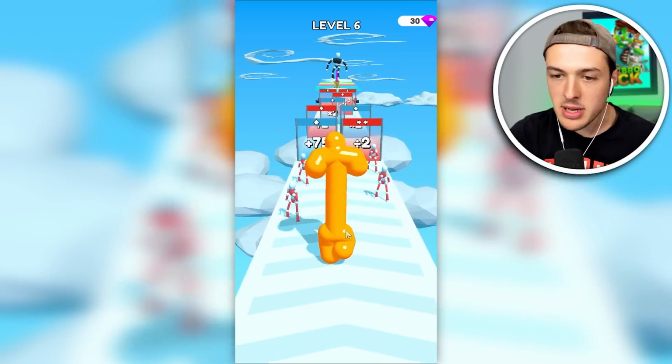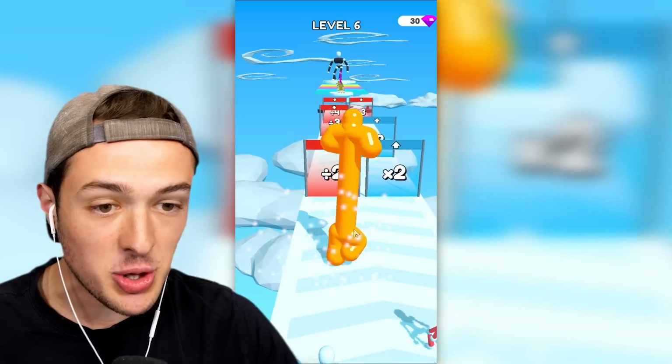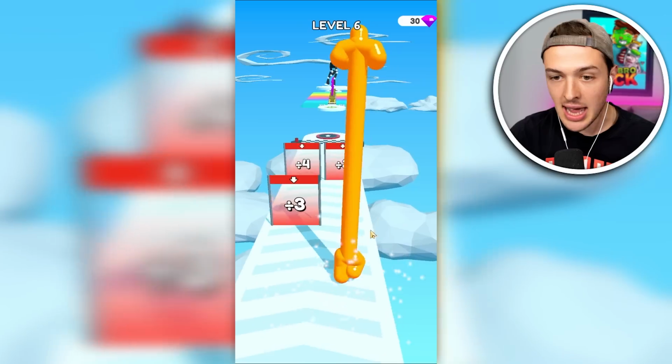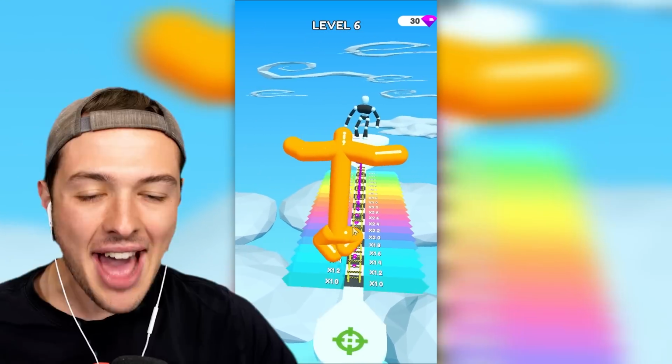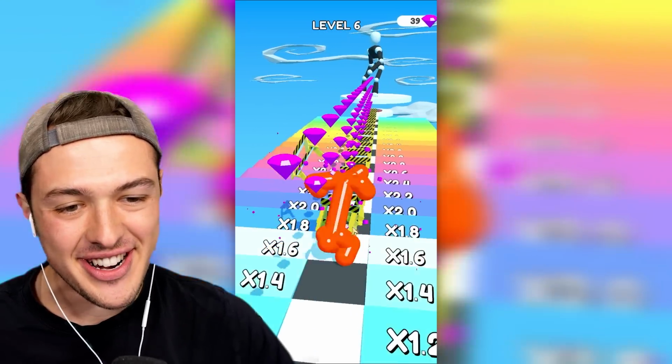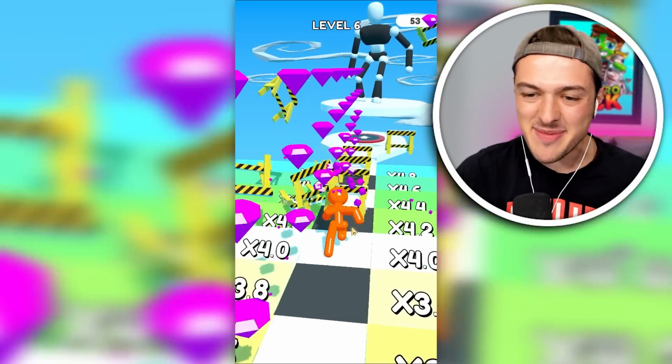Wait, it's actually probably not a good idea to get taller, especially if you're going through some of the obstacles. Times 2. We're gonna go divided by 3. That just made me so tiny. I was the tallest that I've been so far, and that divided by 3 sign made me go super tiny. My head just fell off of my body.